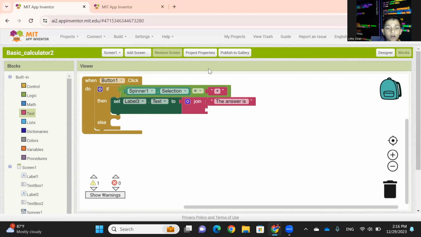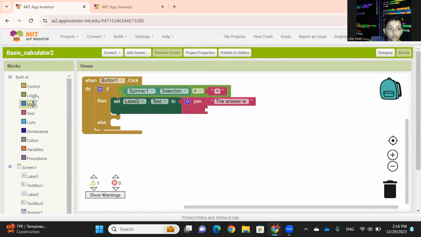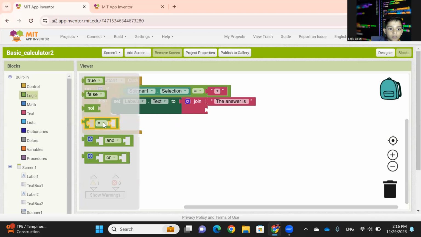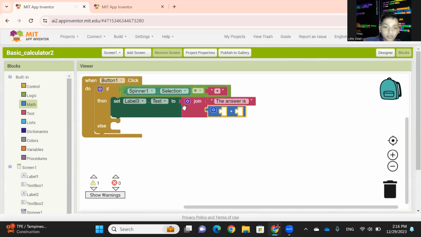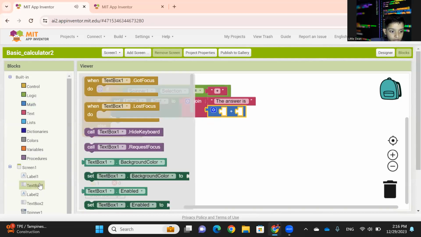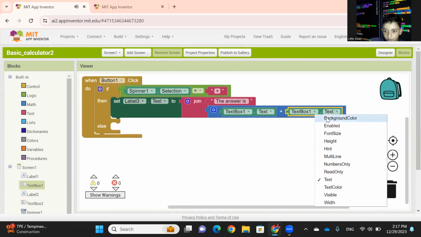How do we go and get the number? We are going to get one of the math blocks and get plus, get TextBox1.Text, now TextBox2.Text.